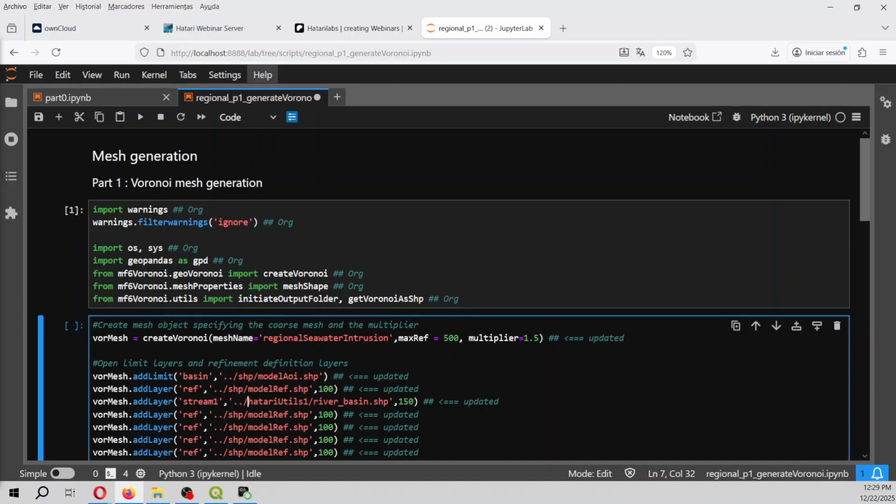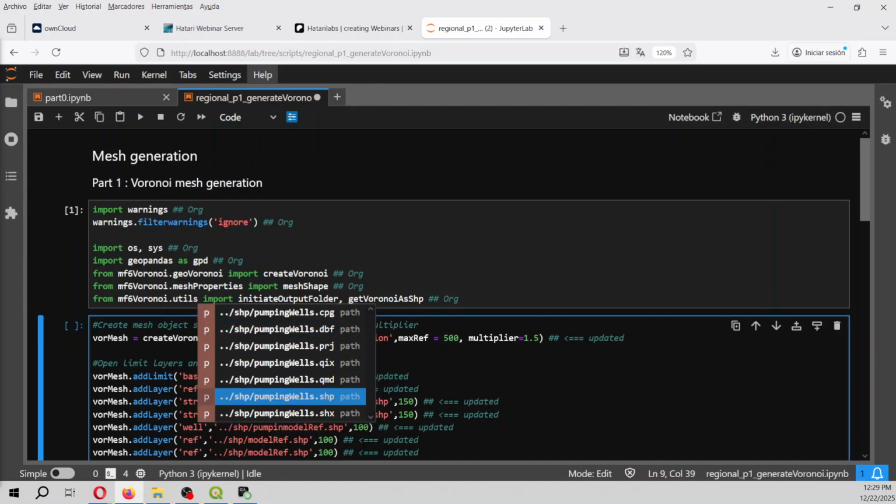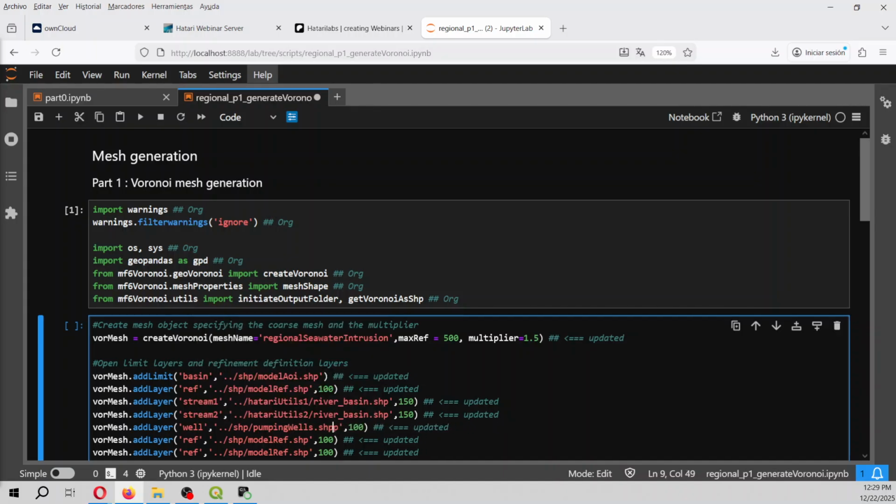Okay, and stream 2, Hatari Utils 2, river basin, 150. Then the pumping wells dot shapefile, and the pumping wells will have a refinement of 50.